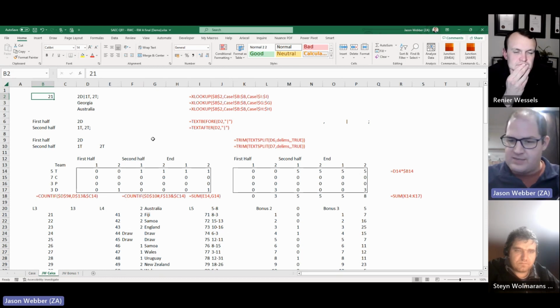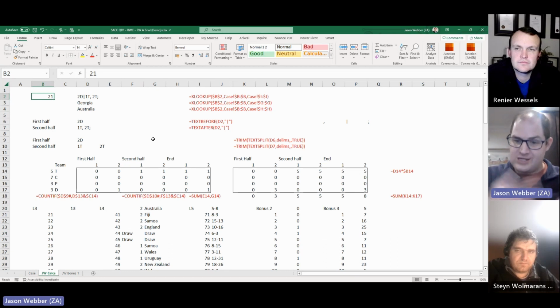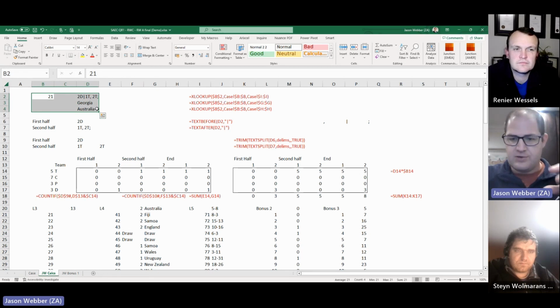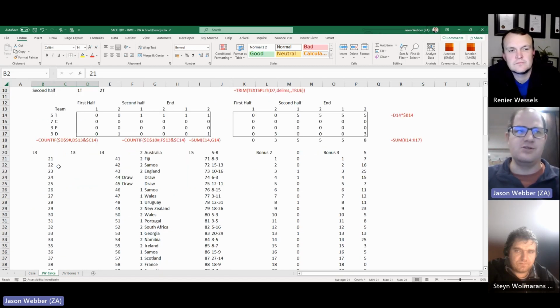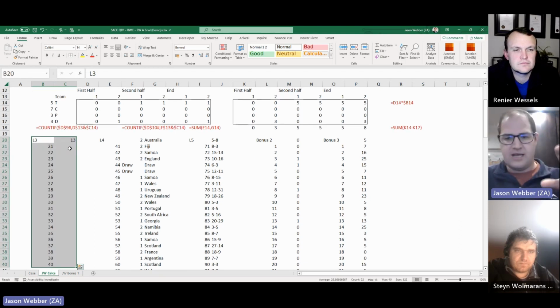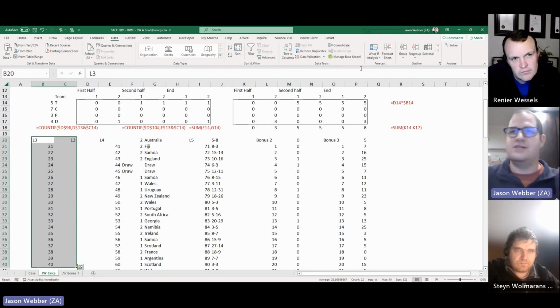And so my input fundamentally here is a scenario number, and this is quite a powerful use of data tables. So, you know, if you're in a finance background, with data tables you might think about sensitizing a specific input, like a discount rate or an inflation rate or a cost price. But you can also use it to run scenarios just by changing a scenario number with this basic setup over here, which is quite powerful. So essentially, I'm just feeding 21, 22, 23 into the model. And then to run the data table, you select the table, the 2D range that covers the output and the inputs. Then you go to Data, What-If Analysis, Data Table.